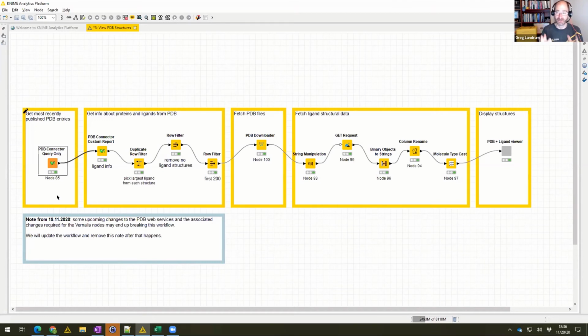So if you are using the workflow and at some point in the beginning of December it stops working, it's because of this web service change. What you can just do is come back to the link where you got this one and download the new version. Hopefully this note will be gone. It'll cause you to update the Vernalis nodes, and then you'll be able to work with the new PDB services.